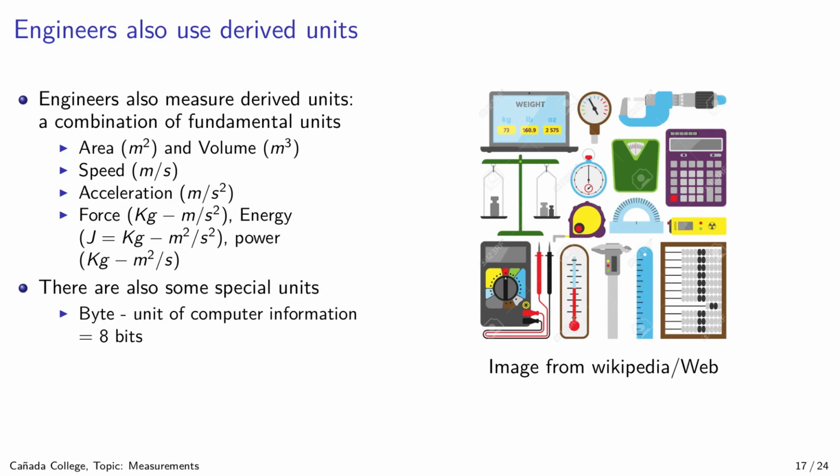One of the units that does not appear either as a derived or a fundamental unit is the unit of computer information storage, known as the byte. A byte contains 8 bits of information, and if you think about a computer, a bit is either a 0 or a 1, which is an on or off state. All computations in a computer are done using binary systems, and that's why the byte is an important unit that one should know about. But it is neither a fundamental unit nor a derived unit. Rather, it's a special unit.